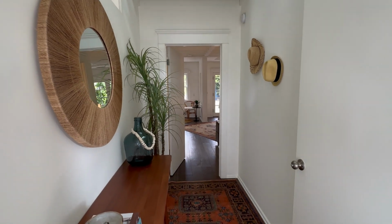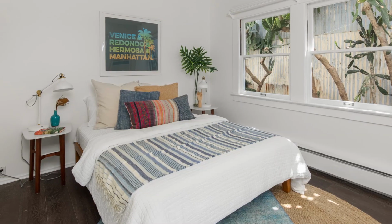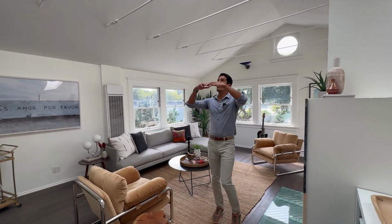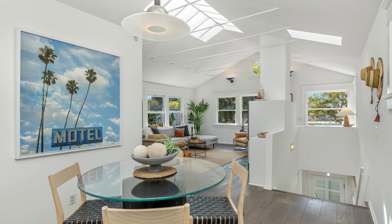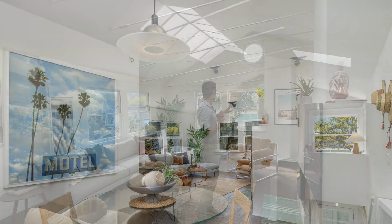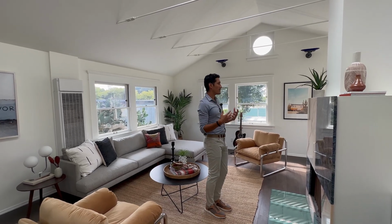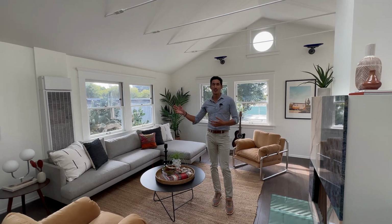It's a 2-bedroom, 2-bath house. And this is one of my favorite parts of the house, this gorgeous living space. What they did in the 80s is that they vaulted the ceilings, they opened it up, they put a brand new roof, they added about 4 to 5 skylights here, so you have a ton of natural light. This is facing north and that is west, so you get that sunset and afternoon light throughout. For air conditioning, all you do is open up the windows, you get that beautiful ocean cross breeze.